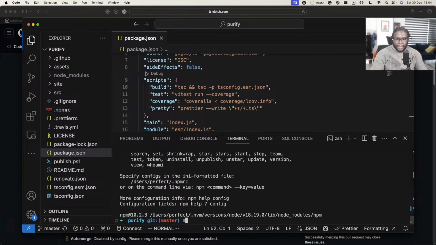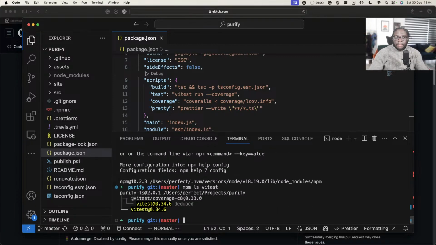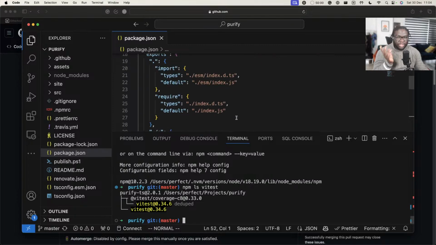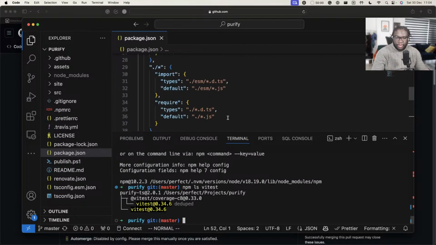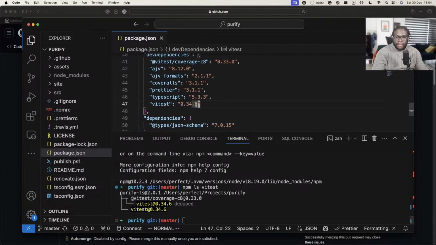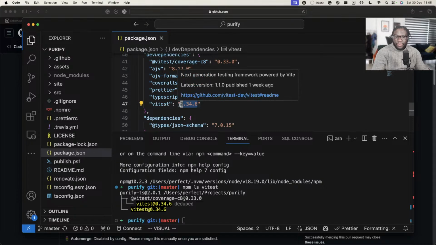Okay, I think it's ls. So just to play around with this, the latest version is 1.1.1.